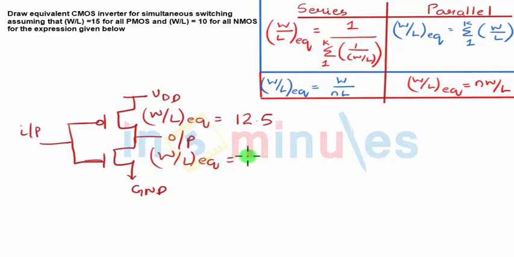So with that we got a corresponding inverter equivalent circuit. Remember, for any such problems you have to just remember the general formulas for series and parallel, and if the W by L are same, we have the simplified formula as well. And remember not to change the series and parallel connection, but go through each branch, draw a corresponding equivalent, and finally what is left is nothing but your CMOS inverter. Hope you have understood this, stay tuned for further clips, and thank you very much.